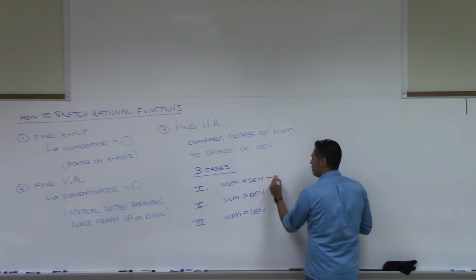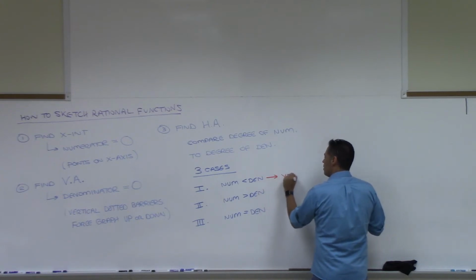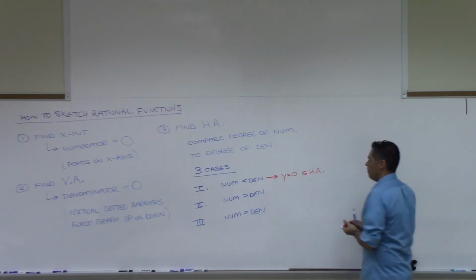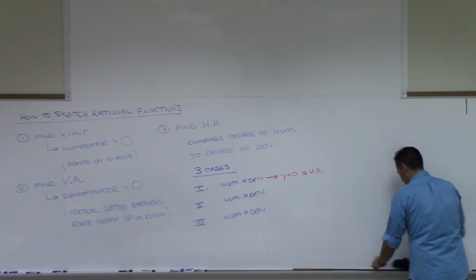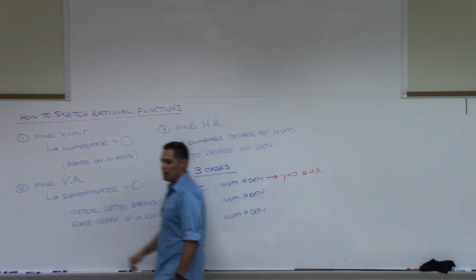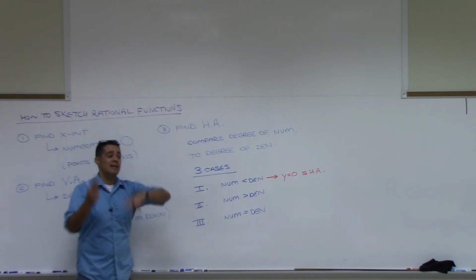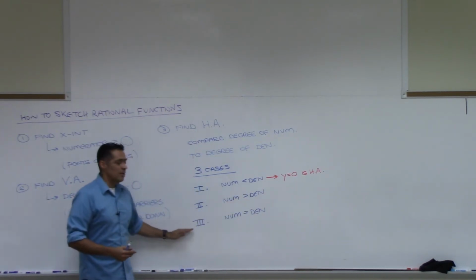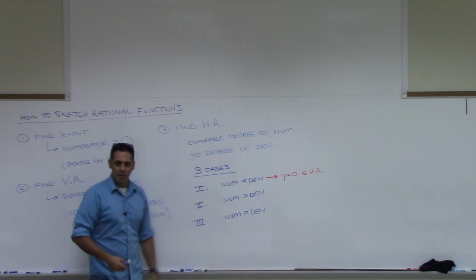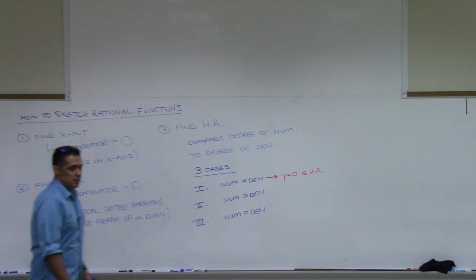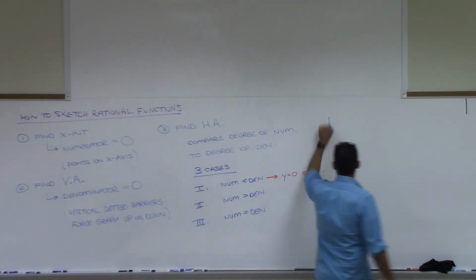In this case, y equals 0 is your horizontal asymptote. Again, if this doesn't make sense, don't worry. We're going to do an example, all right? Just write that down, and then when we do my second example today, I'll do this case and tell you what happens then. And then I'll give you the third case, and I'll give you an example and tell you what happens then. Fourth step, 7 steps to go. You ready? I'm kidding. There's only a few more.